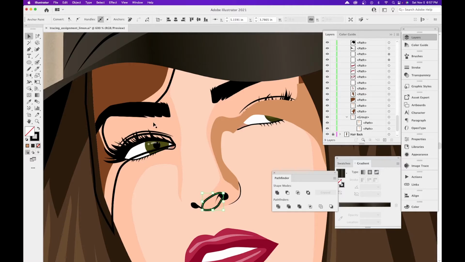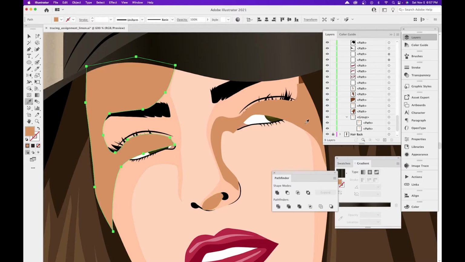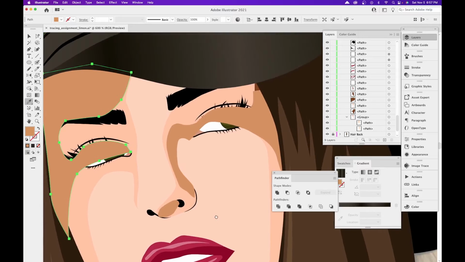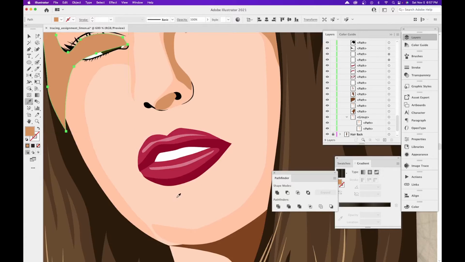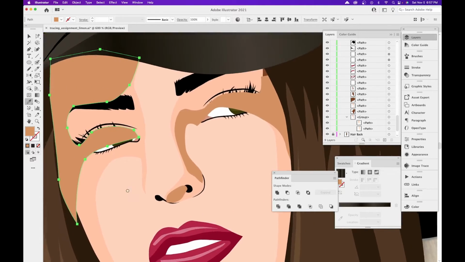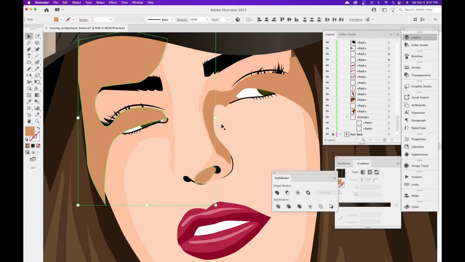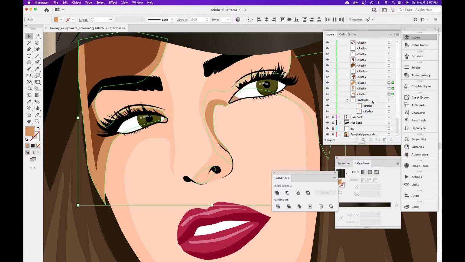So all of these, I'm going to sample this color. This one samples this color. And let's go ahead and select all of these. And I'm going to go ahead and again bring them down. So I probably should have worked on these from the beginning before I started doing all the eyes and lips and all that stuff, but it's okay. That's a good thing about layers. We could always move these around.